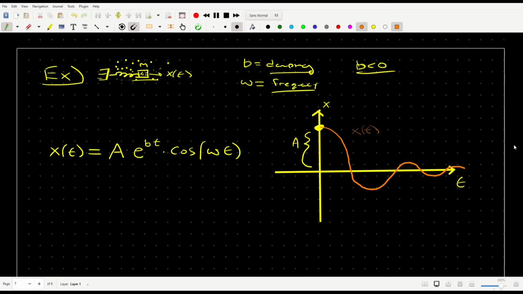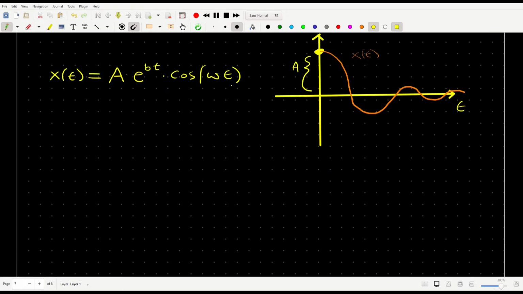And if you change the omega value, you get a different frequency of this signal. If you change the b value, you get faster or slower damping of the mass itself. So like I said, I'm not going to show where this equation comes from here. That would be something that you would see in a differential equations class in mathematics, or a waves and oscillations class in physics.